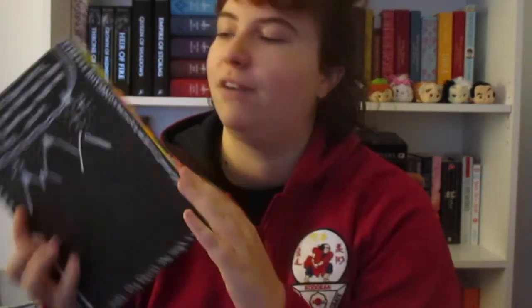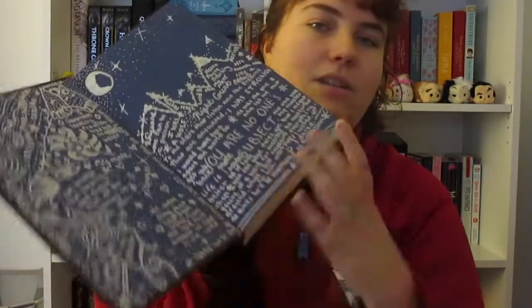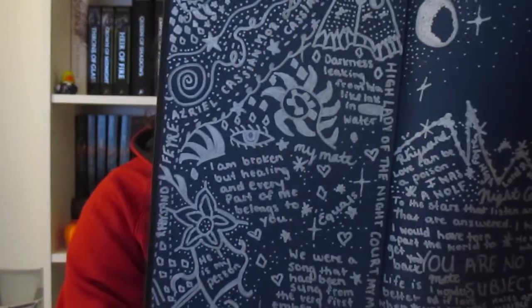This is literally my favorite book and I have it all marked up and stuff. I also did the inside of it with silver sharpie, which wasn't the best thing to do it with, but it's all I had at the time. I just did some quotes from the book — that's what it mostly is. And then there are mountains and little designs that were kind of supposed to be like the tattoo, but I did a really bad job at that.